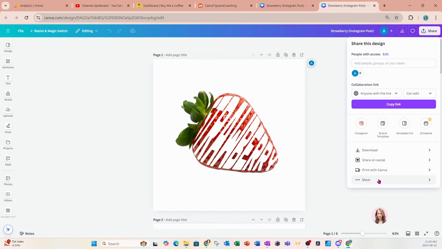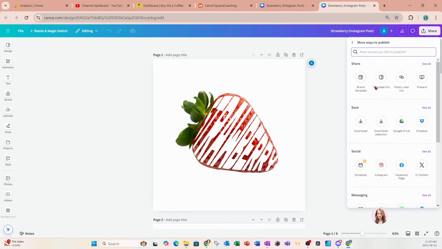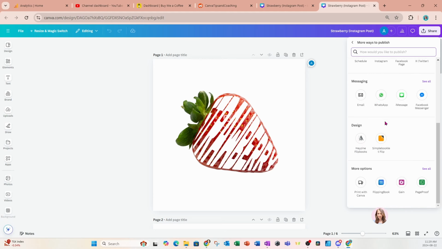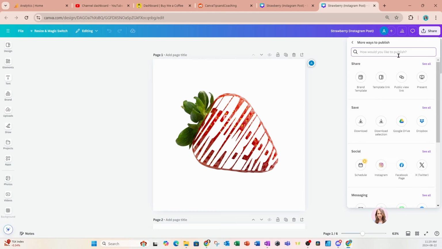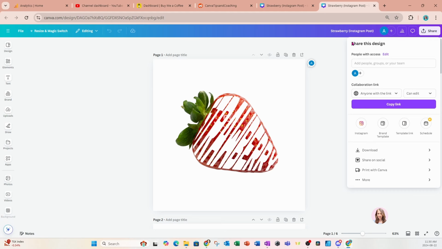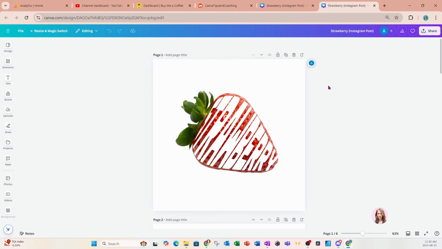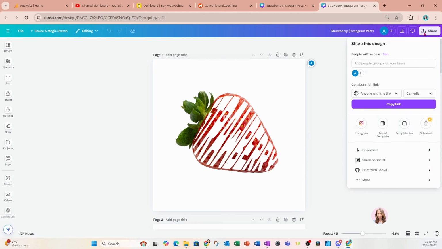Let's go back. And then again, you can select the more and you can scroll through all of these different options that are available to use with Canva. And if you can't find something, there's also the search bar. You can just search for something. Note, most importantly, that from within Canva, you cannot print. It is impossible to print on your local printer directly from Canva. You need to download that design and then you need to open it up into a different application like Adobe or a local program on your computer like Windows Paint and print from there.